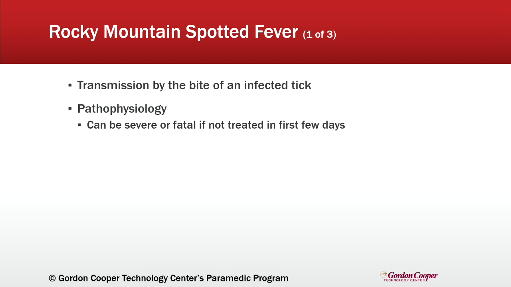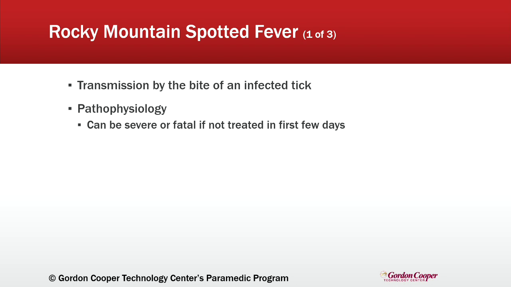Another tick-borne disease that's pretty common, and it's an ugly one, is Rocky Mountain spotted fever, and it's also transmitted through the bite of ticks that are infected with a different bacteria. It's a Rickettsia bacteria. The key ticks that spread the disease include the American dog tick, the Rocky Mountain wood tick, and the brown dog tick. So these are the ones that your dogs can carry.